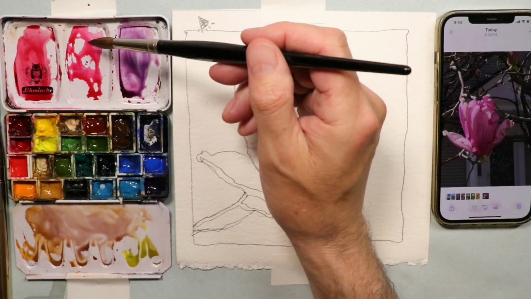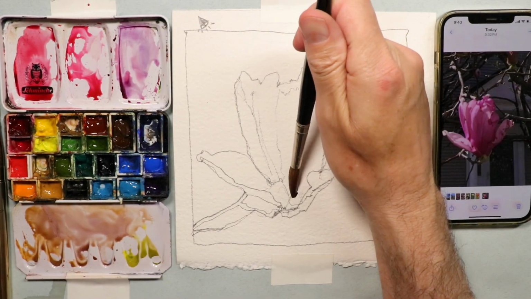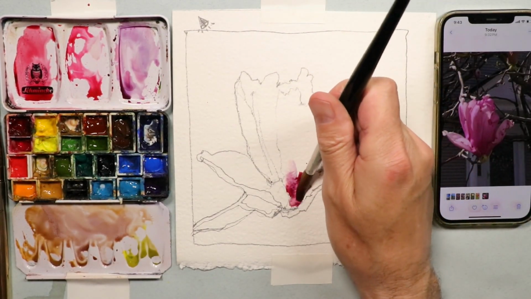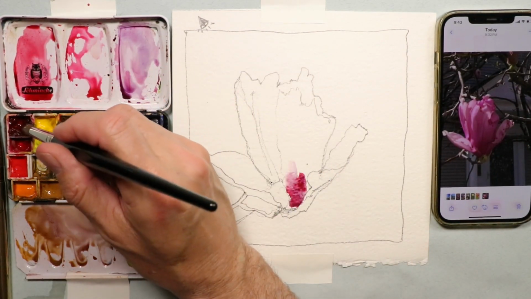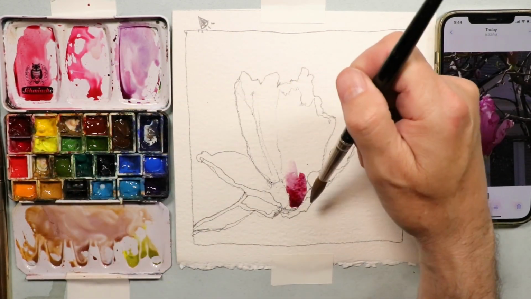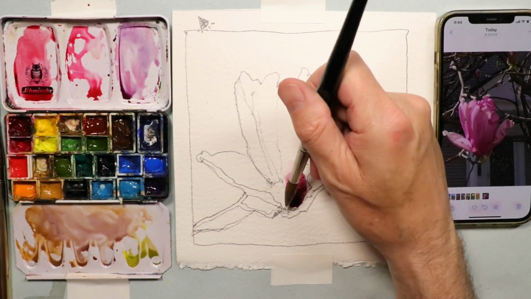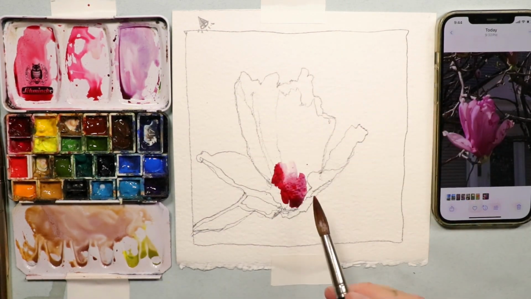And then we'll just go right in and start over here. It's kind of darker down in the bottom area here, so you can even go straight in with your paint. Once you start, you can grab some straight paint and not even worry about it. Like that.